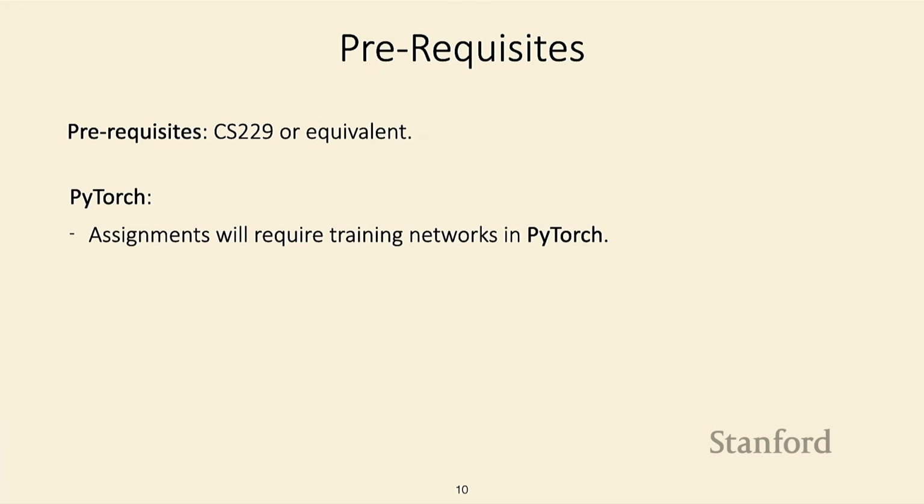All the assignments are going to require training neural networks in PyTorch. If you really hate PyTorch for whatever reason, you could implement the assignments in some other framework. But all the starter code is in PyTorch, and you'll be able to get more support if you do everything in PyTorch. So we'd encourage you to do it in PyTorch. A few quarters ago, the course used TensorFlow instead, and people seem to really like the switch to PyTorch. But hopefully, we provide some flexibility there.